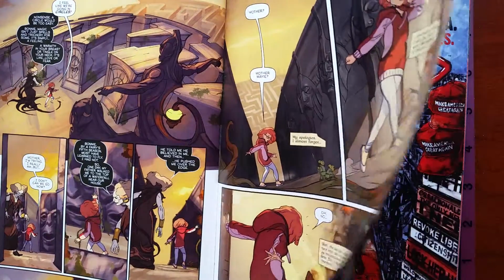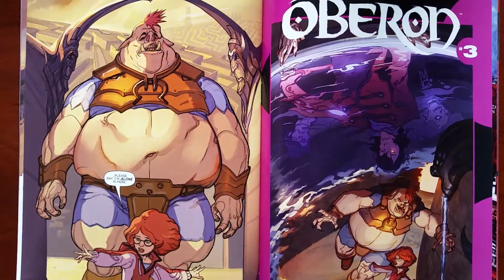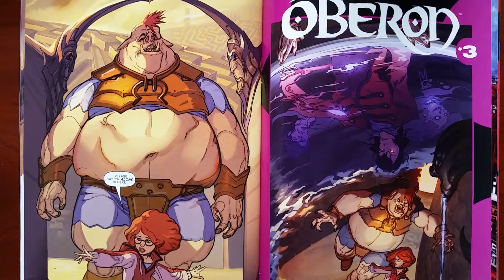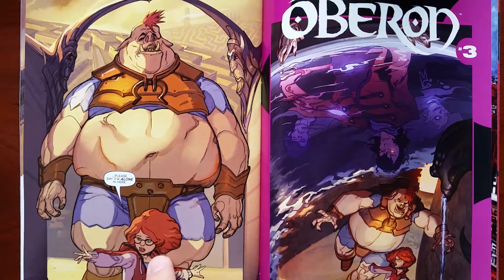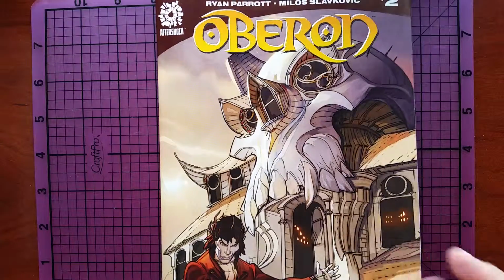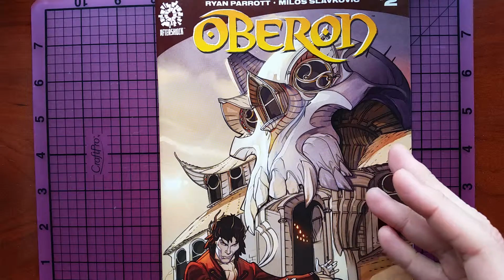And it's good. I want to get to that last page right here because there's what she runs into in the labyrinth. Holy crap. Anyway, the reason they went to the labyrinth is because Oberon thinks she probably has magic powers, and he's throwing her into the deep end of the pool to see if she sinks or swims. Naturally, she's the protagonist, so she ought to swim. But everything about this book is charming. The art's cute. Oberon is definitely a charming scoundrel.